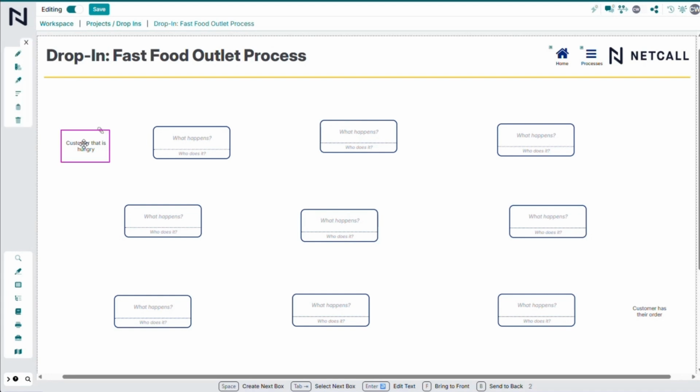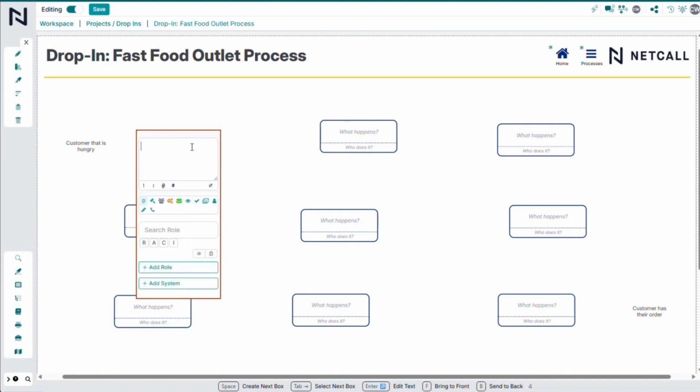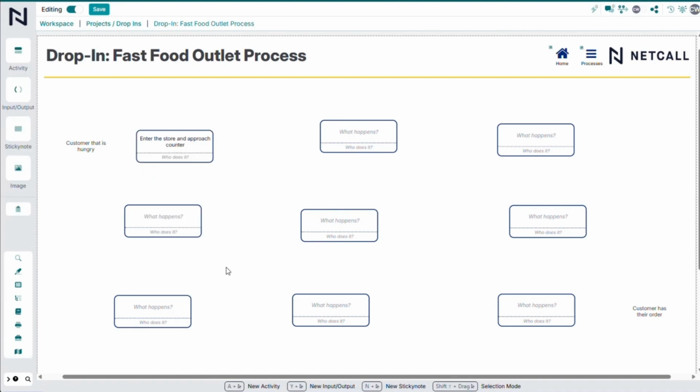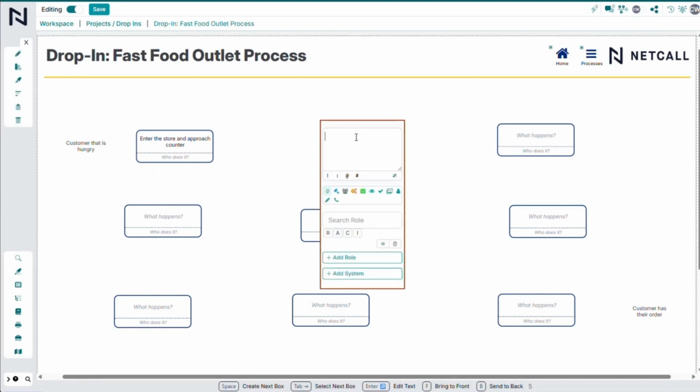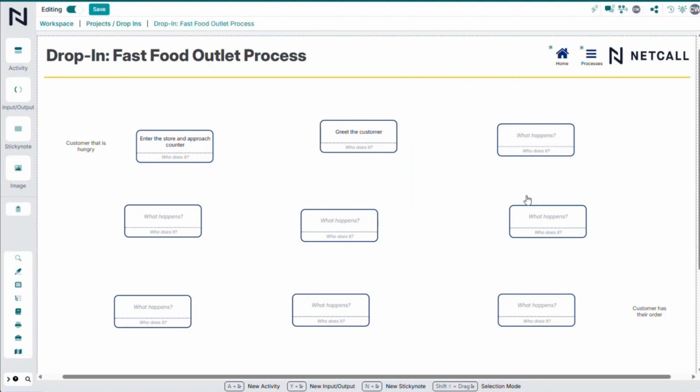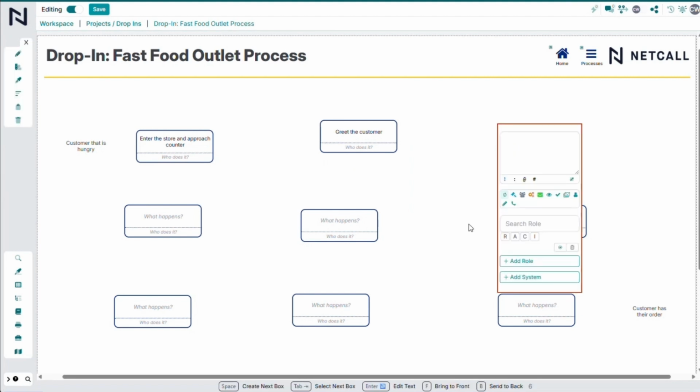So basically, a customer is hungry, and I'm going to start off with an activity of enter the store and approach counter. Okay, we'll just keep this very easy. Then the member of staff is going to greet the customer. They are then going to identify.